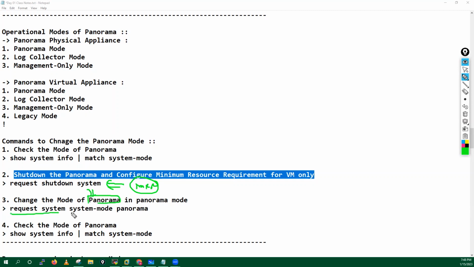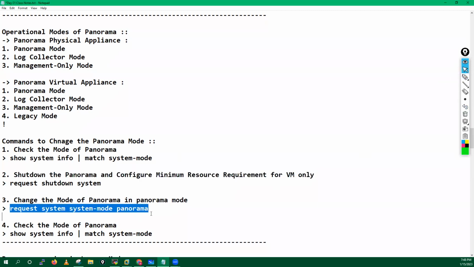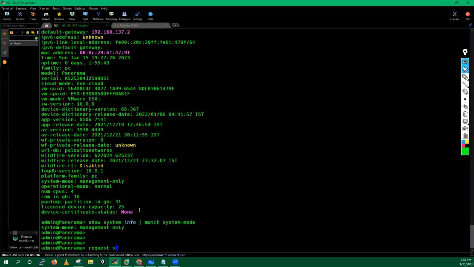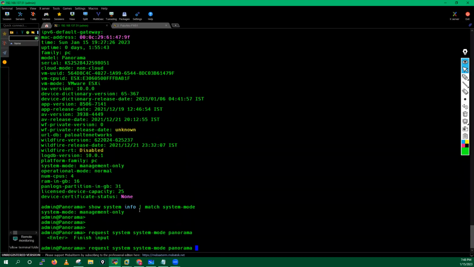And after that, you can run this command: request system system-mode panorama. I am not going to run this command, but let me just tell you. If you enter this, it will basically convert the mode.